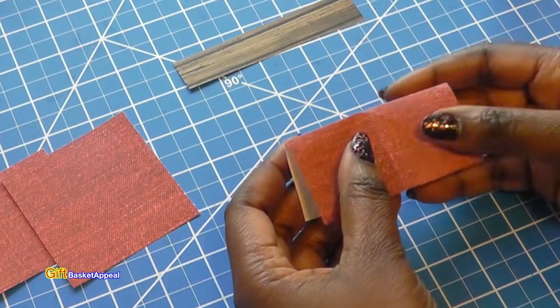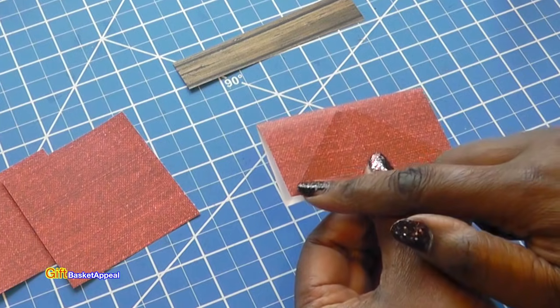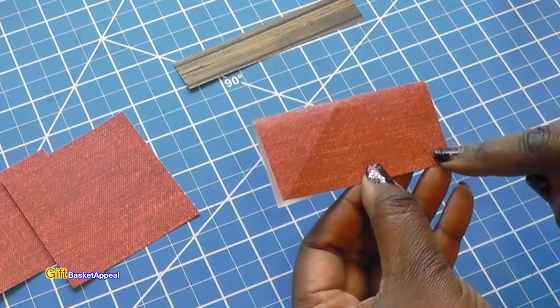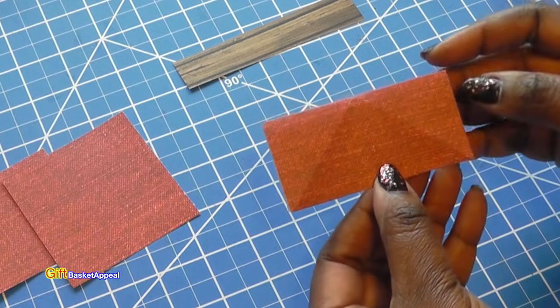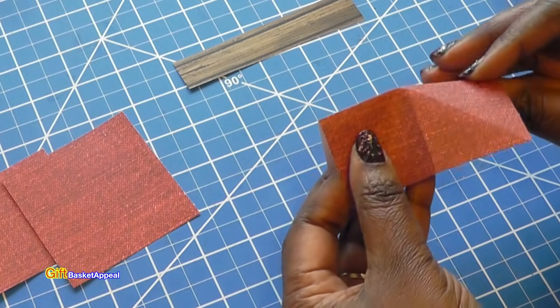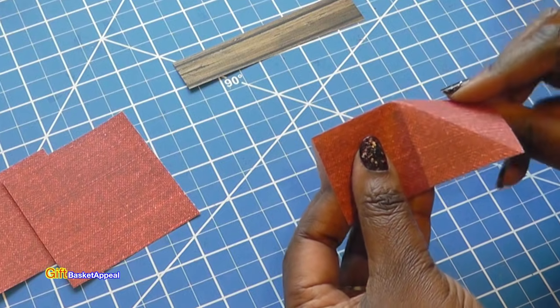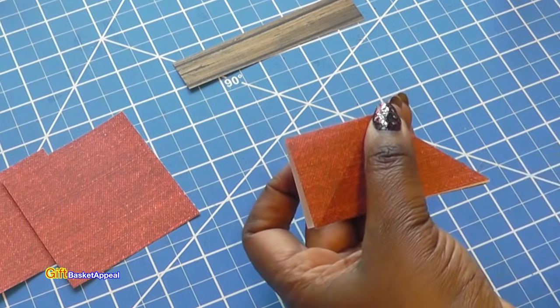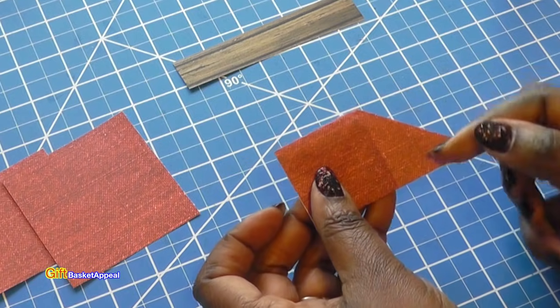Okay, so once I unfolded this, I'm going to turn it this way now, and you're going to fold it in half again, going in the other direction. Okay, so now you've got this. Now you're just going to bend it down like this, and you should be able to see a triangle shape right here. Simply take this edge here and fold it in just like that and press it together.